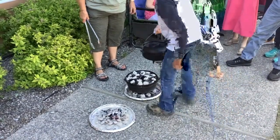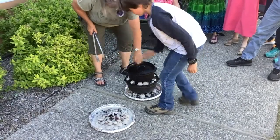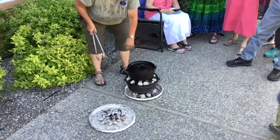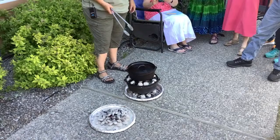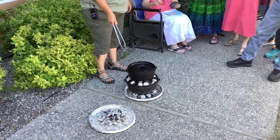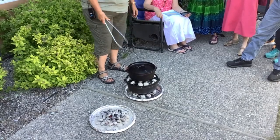Oh, cool. That's cool. What's in that one? That one has blueberry pineapple cobbler in it. Now, I can keep on stacking these way up if I want to. But usually, if I'm going to do that, I'll stack more the same size or the bigger ones on the bottom. I've only got two today.